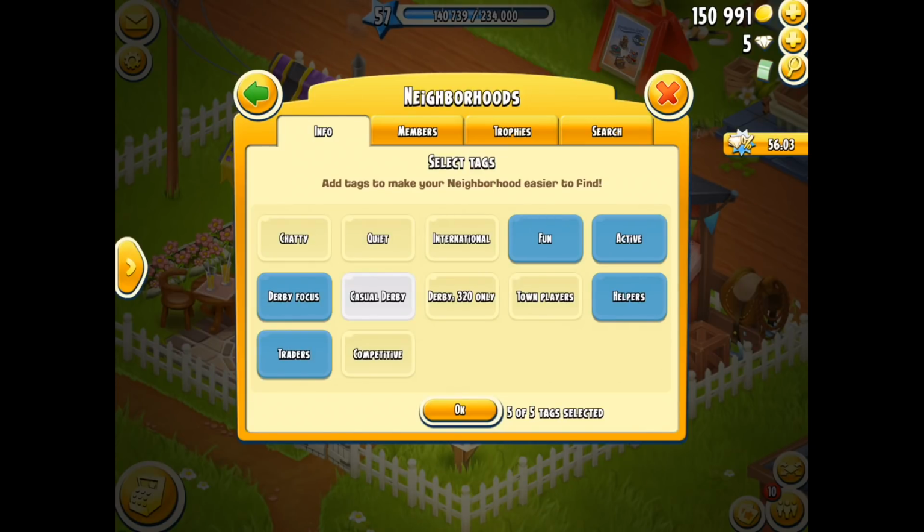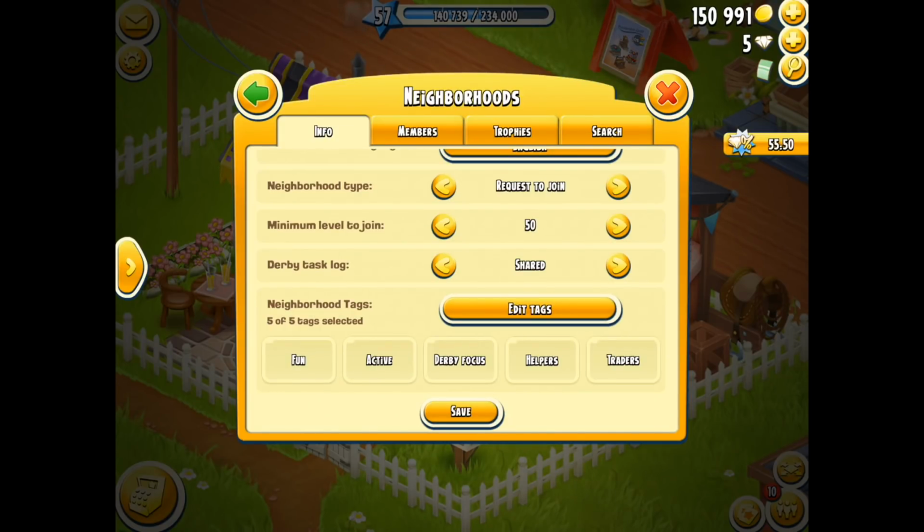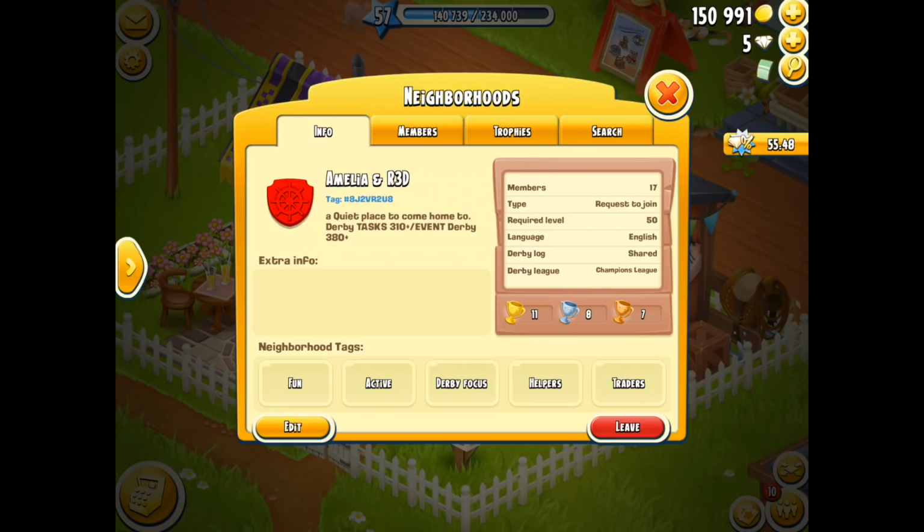Now you can only select 5 of those, but if you choose the ones that relate to your hood and the kind of things you're looking for within your hood, then potential players can actually search on that as well. So if we just say OK on that one for the moment, and we just save that, leave it as is, don't need to touch it.